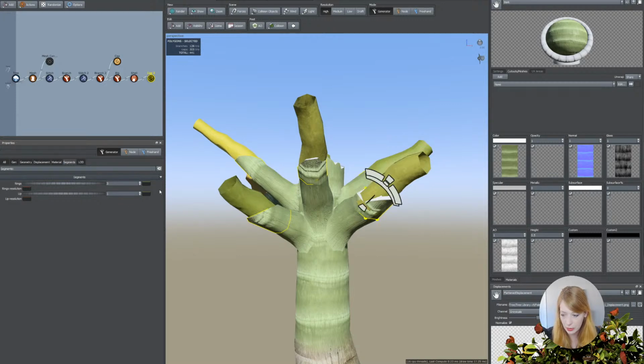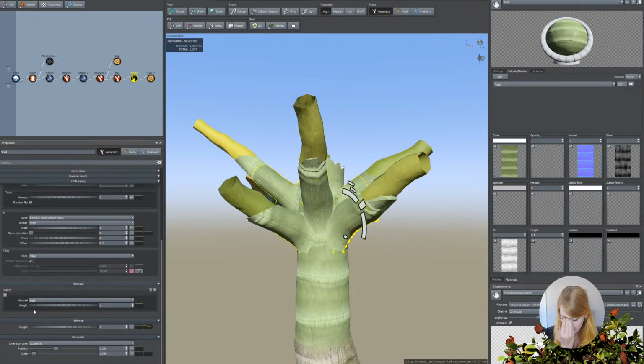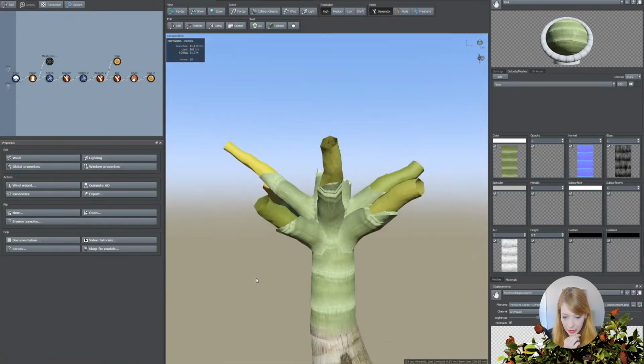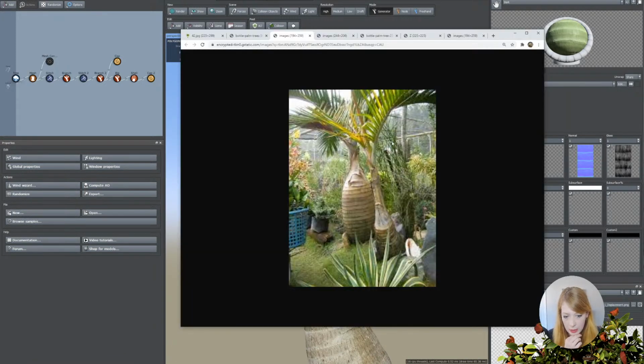Let's go ahead and make sure that has a texture on it. And we'll just adjust the size of this just a little bit. We're going to adjust that with the scale so that it pops out so I don't have that cut in piece. So it's not pretty yet, but we'll get there. The first thing we want to do is look at the angle that we're going to send these out at, and this is pretty slanted up, and we're going to get a lot of the shape here.